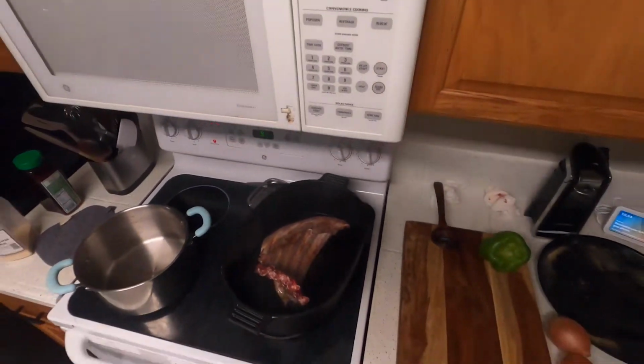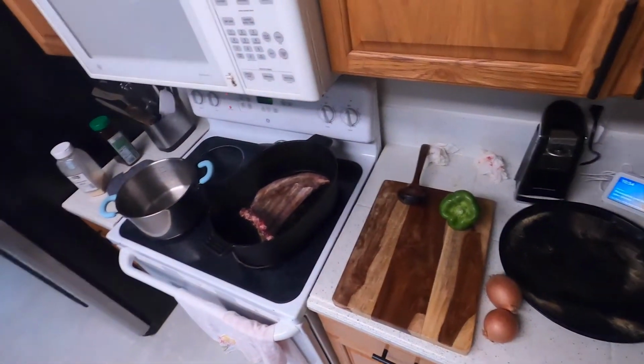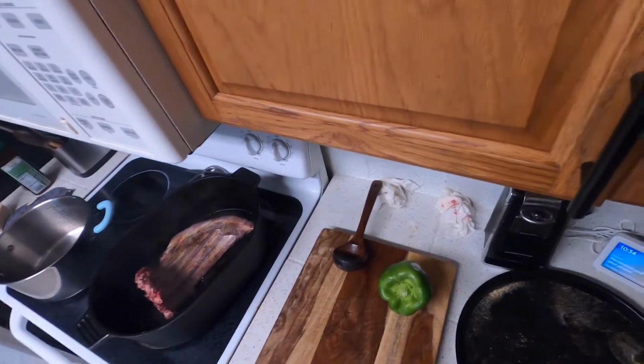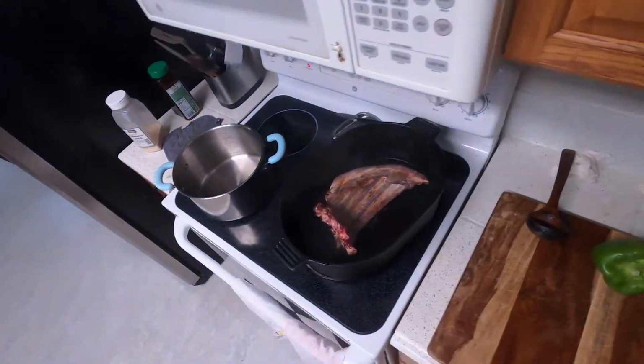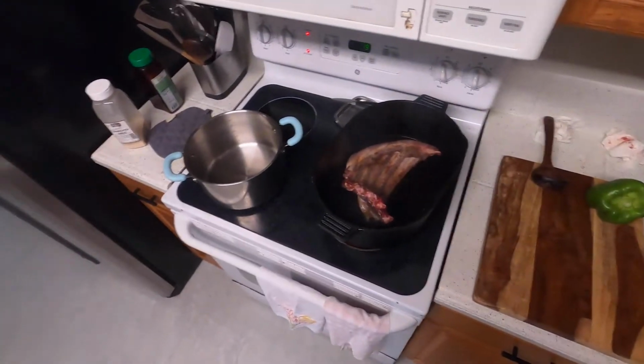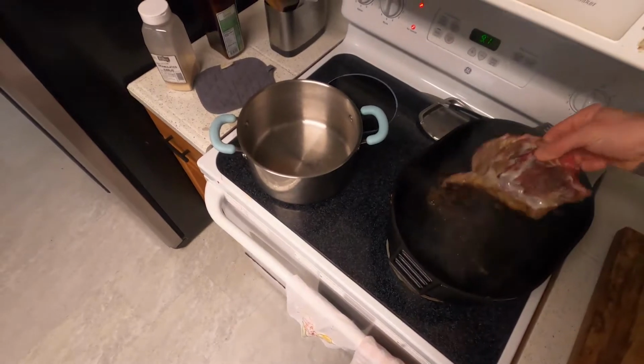All right, so I'm about to cut up the vegetables. Just realized I don't have any celery, but that's all right. I only got 2 onions out and 1 bell pepper, but I think I'm gonna end up using 3 or 4 onions. Most likely 3 or 4 onions. And this is burning. No, that's not burning. All right.